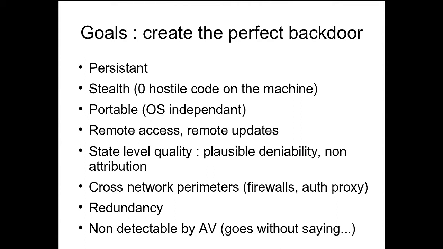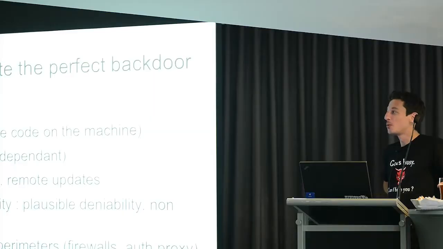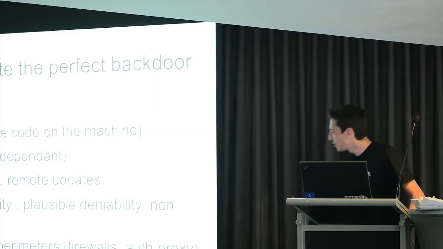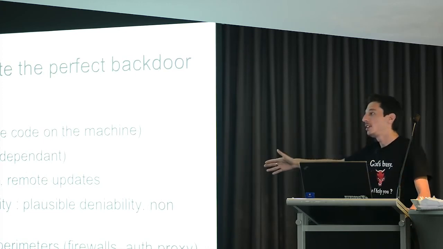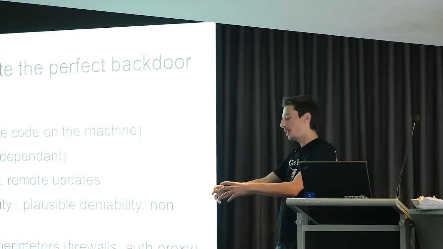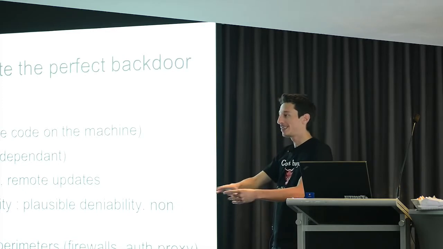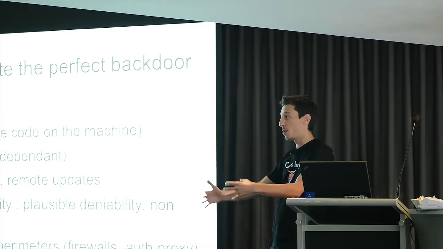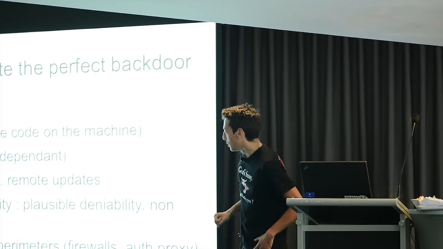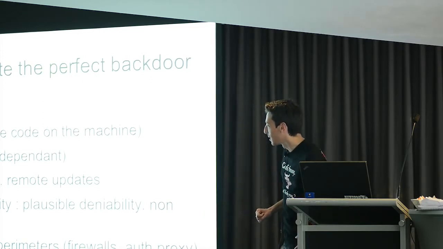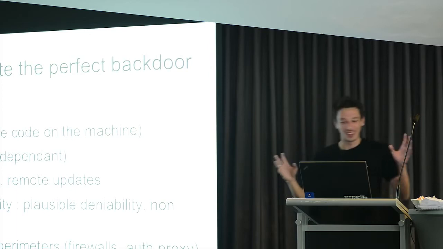I wanted to bypass network security, such as firewalls, IDS, IPS. Anybody working for an IPS company, an IDS company, a firewall company? Yeah, you all work on the defense side, right? Sure thing. I want redundancy, in case my backdoor gets detected somehow or by accident removed, I want to be able to come back. So we want some degree of redundancy. And of course, I want it non-detectable by antiviruses, but this is a joke anyway.